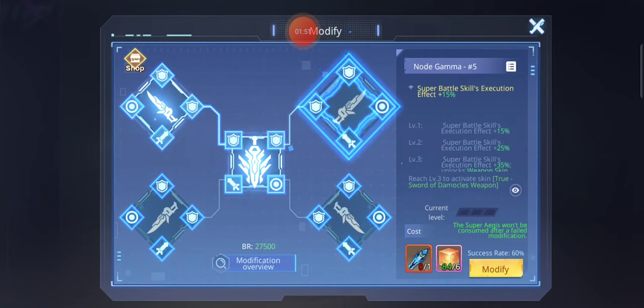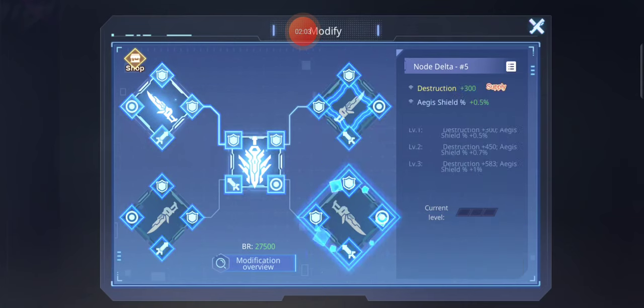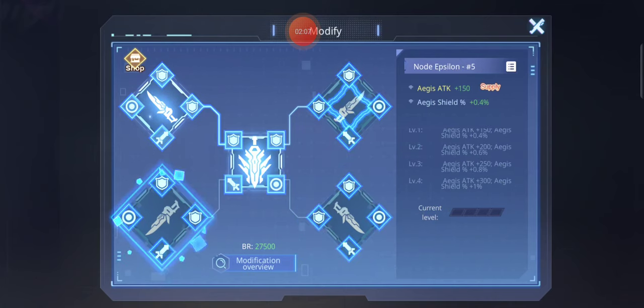Okay, and this one, we'll get on this one. Okay, open skin. The skill gets 15% more damage. Well, 35. All right. Okay, get extra destruction on that one. Extra attack and a little bit more shield on that. Okay.